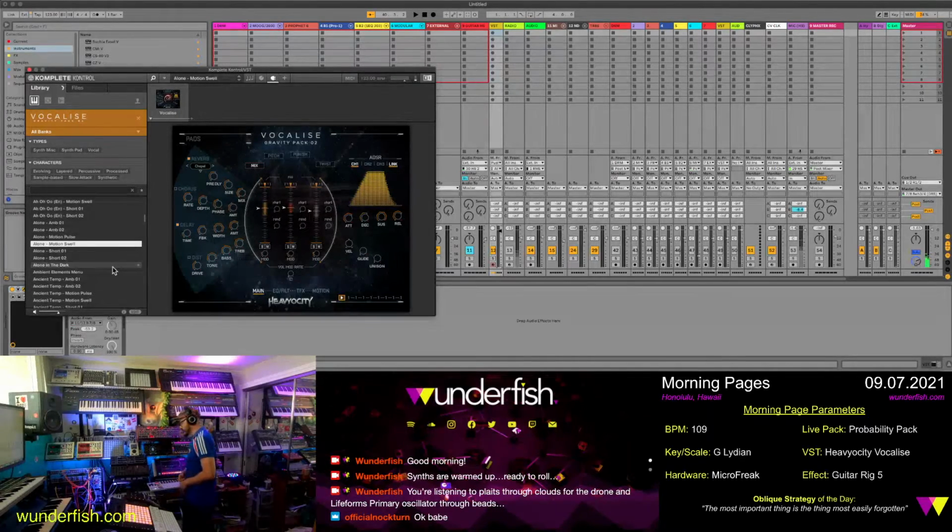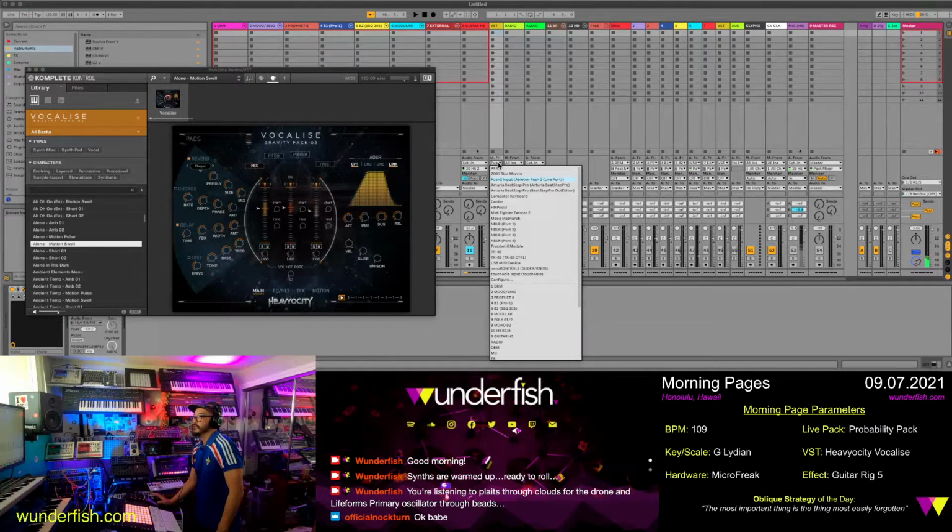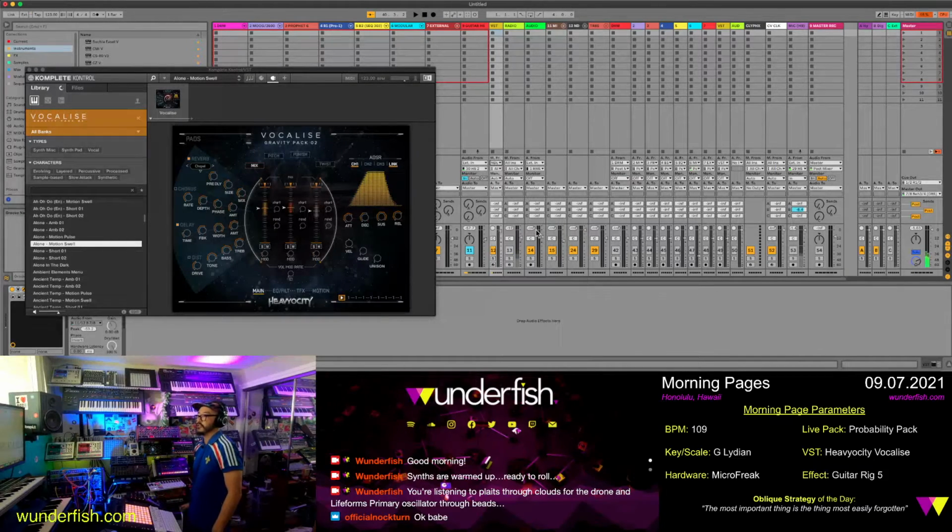I'm going to use the drone track, and we're going to make sure that Vocalise is set to the drone track, which is number 2, port 2, if you can see up here on screen. I'm going to have to arm that because once you change a MIDI source, for some reason Live and Push combo doesn't like to keep the auto arm on.